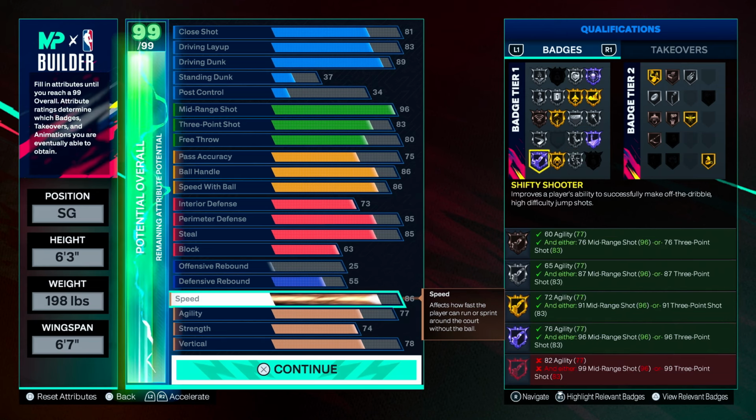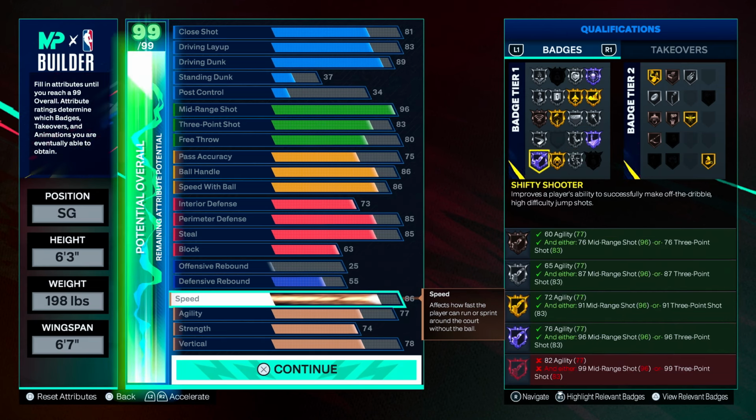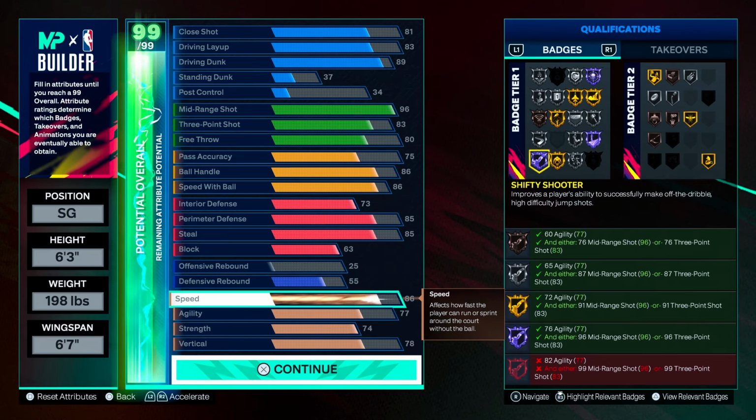Now, this shifty shooter, don't sleep on this badge. This is the badge that I'm gonna use my max +1 on. I know a lot of people say, you know, they do it for set shot shooter, but I do it for shifty shooter because I love taking shots off the dribble. That mid-range is always open.